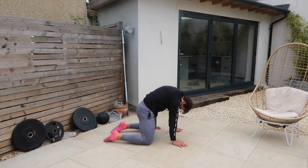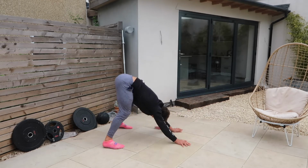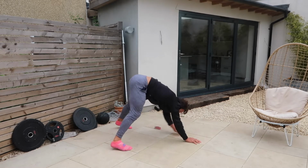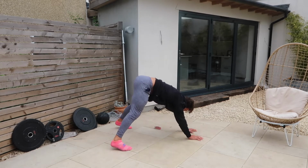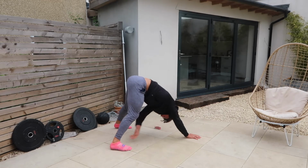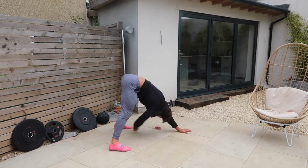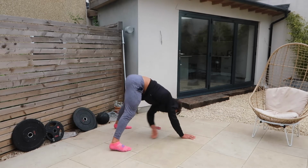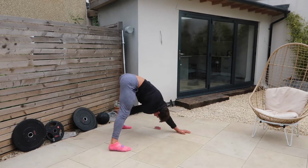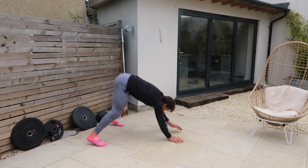Press the floor away. Pump up, squeeze up, squeeze glutes. And then just from there, push into downward dog. And all I want you to do is take your right hand, touch your left shin. Left hand, touch the right shin. Just 10 times each side. Really push with the hand that's on the floor and just reach with the hand that reaches. Take your time with it. You're just looking to get a bit of a stretch into your hamstring and a little bit of pressure through the back of the arm, up into the shoulders. So last two.